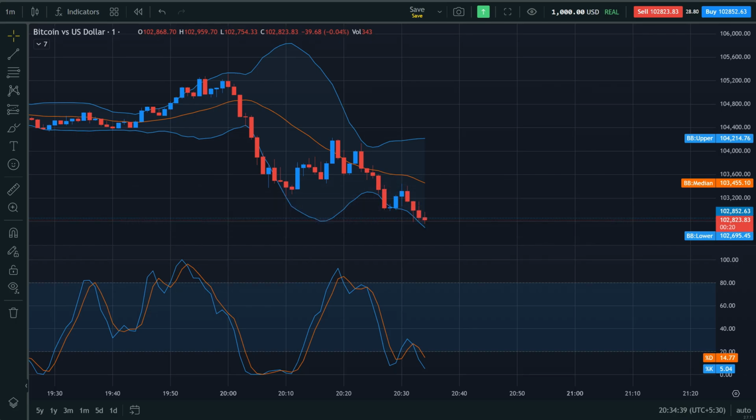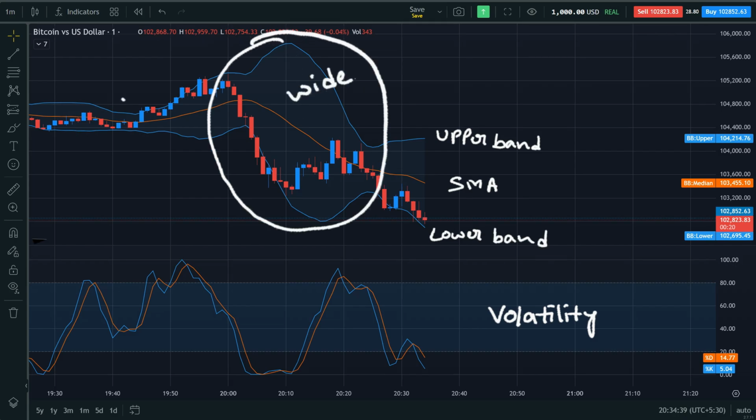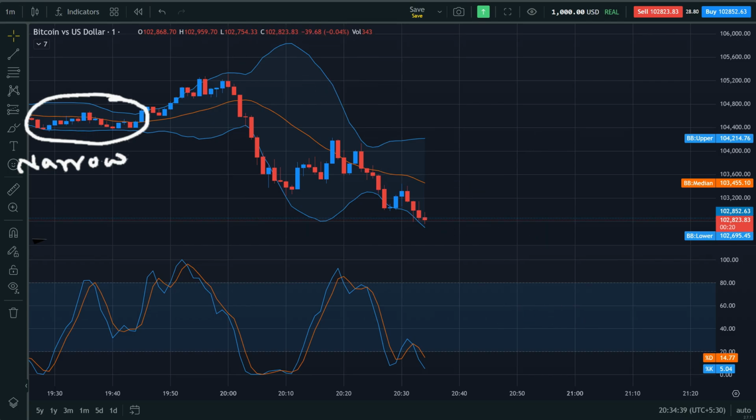Now you might wonder, why am I choosing to rely on just these two indicators? Well, let me break it down for you. The Bollinger Bands are an incredibly versatile tool that gives me a clear view of the market's volatility. They consist of three lines, a moving average in the center and two outer bands that expand and contract based on market volatility. When the bands widen, it signals higher volatility, and when they narrow, it shows a quieter market. What makes Bollinger Bands particularly powerful is their ability to highlight potential breakout opportunities.